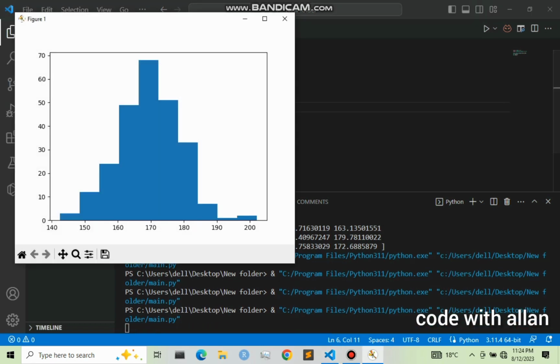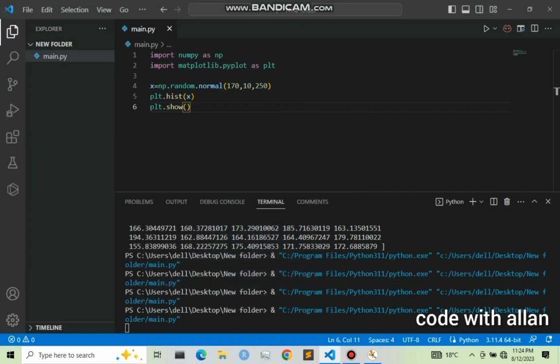As you can see right here, we have now our histogram, and also you can give it the title, that is plt.title, and also you can give it the x label and the y label. You can also change the color and the width of our graph. Let me show you how to give it the x label and the title, and then the y label, that is plt.ylabel.